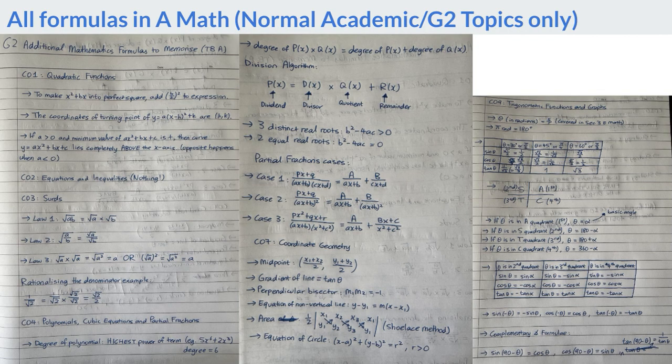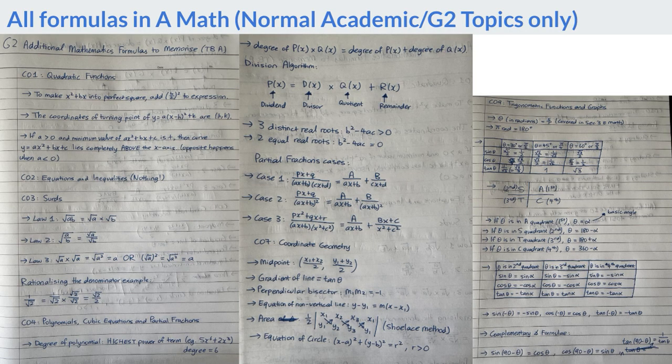So case 1 will be when you have the denominator as 2 different factors of a polynomial. Okay, 2 different factors of a polynomial. So you need to know that (px plus q) over (ax plus b)(cx plus d). Okay, then from the px plus q, you need to break it up. So px will stand for your a, your q will be for your b. Okay, afterwards you go and solve it.